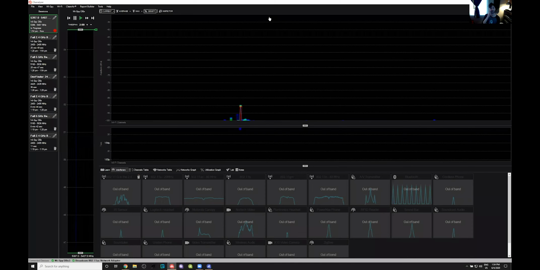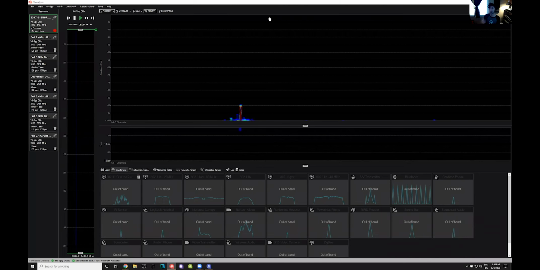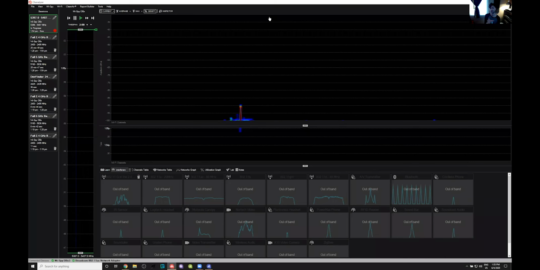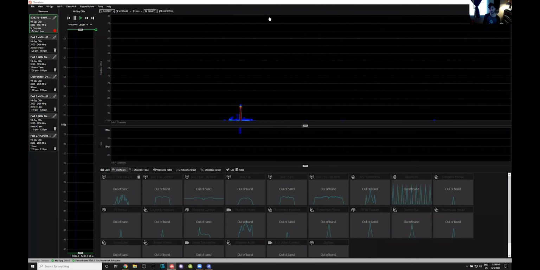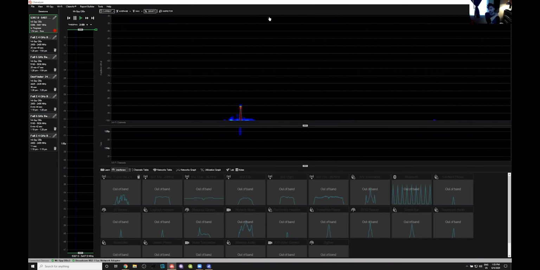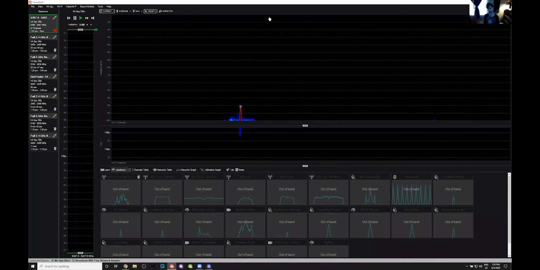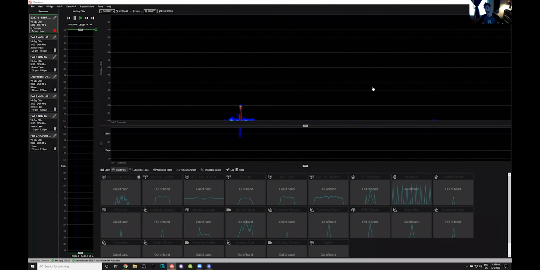I'm seeing about -90, -80 dBm, but it's red, right? So something is talking very loudly in that very small space. It would look something like this. If I were closer to the tower, I could zoom in and get a more clear signature. But most cell phone towers look like this. And then in terms of client devices, I'm not sure what that looks like. It typically uses a different frequency than the 2.45 gigahertz band, so I'm not sure if you could catch it with the Wi-Spy DBX.